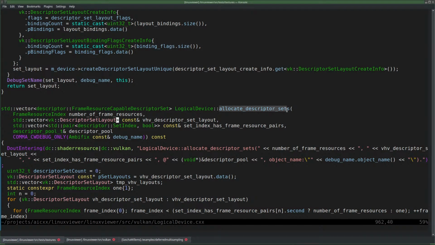Okay, this is going to allocate descriptor sets. It's plural, and that's why there is a vector here. Let's say we need to allocate 7 descriptor sets. Then we're going to have 7 descriptor set layouts.